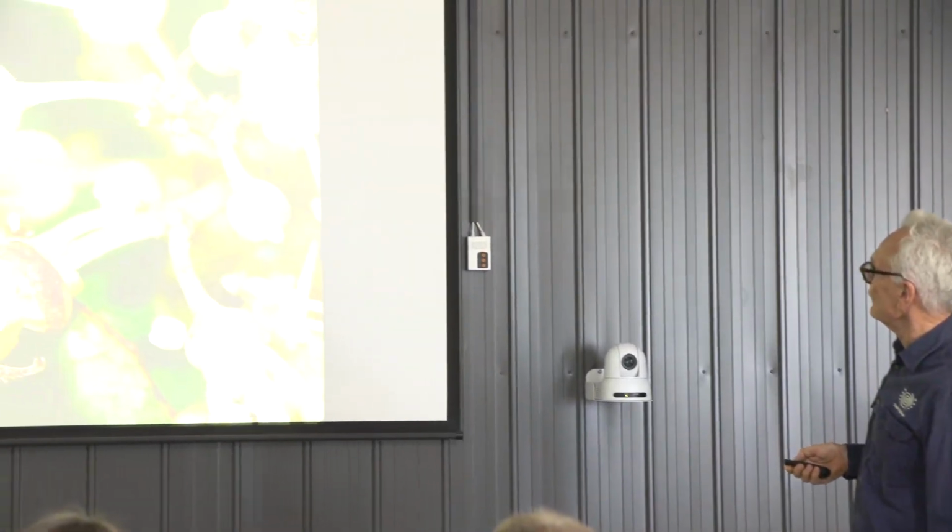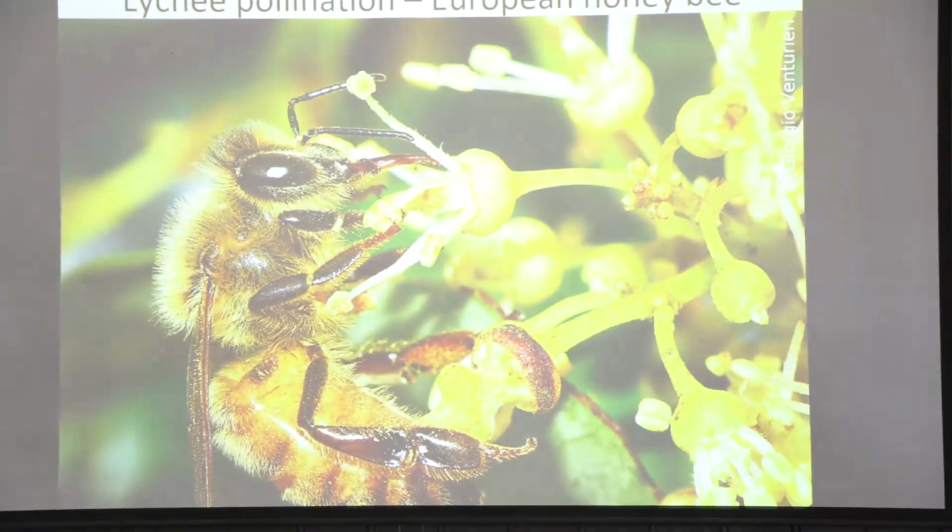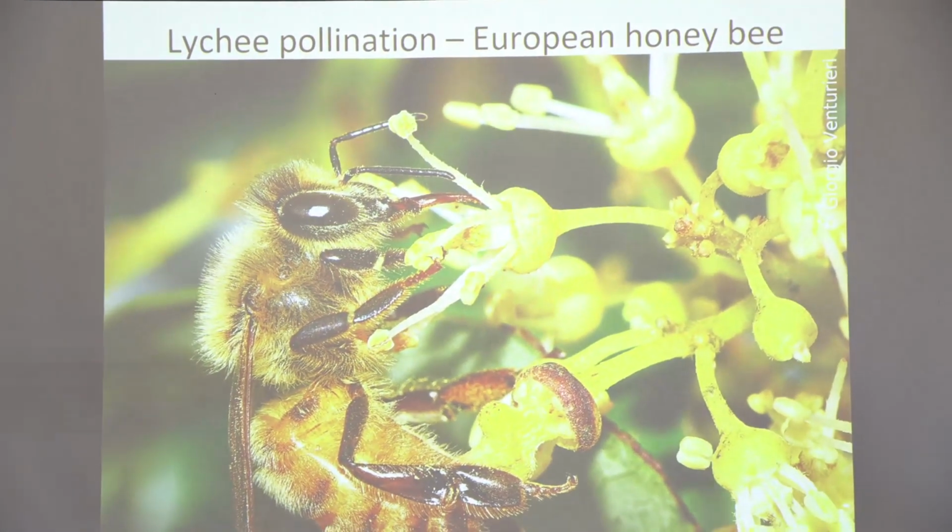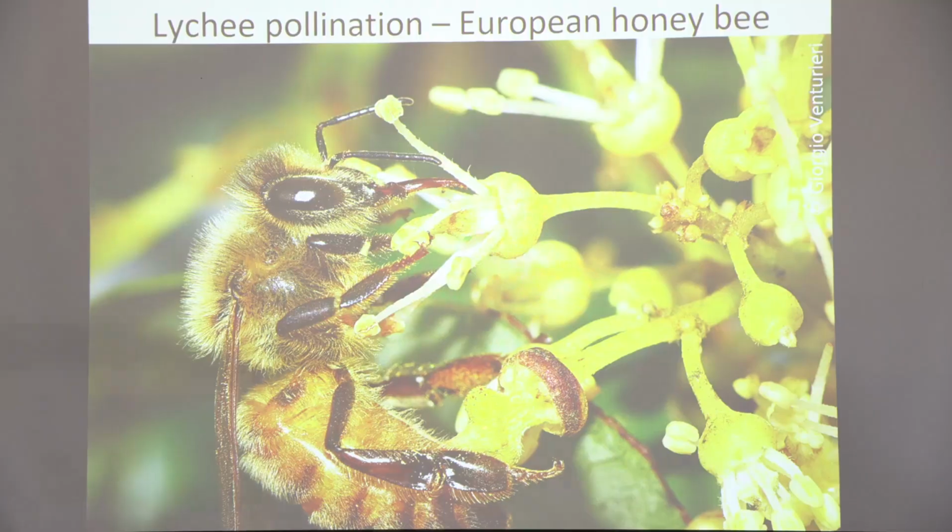So we can manage our bees in various ways. In this case, we don't really have to, but maybe we could make our farm more friendly to this bee, and that's what we're going to be focusing on a lot today. All right, and we can definitely manage our stingless bees through managing them in hives, and honeybees as well. We can manage them as in hives. So I think that honeybee there is very close to a male and a female flower, but it may not be pollinating that because I don't think that's receptive yet.